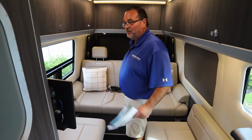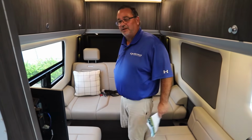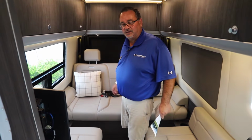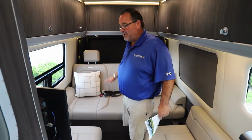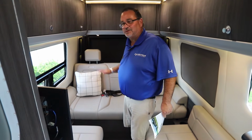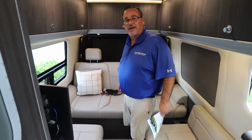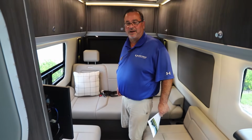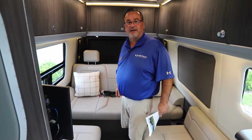So for guys and girls that aren't real tall like myself, when this bed is completely folded in, the sofa and the two side chairs, you've got about a 6'4" length, plenty long for a lot of us. If you get 6'3", 6'4", 6'5", or bigger, you might want a little more length. Well, this has an extension kit, takes just about a half a minute to put on, and it gives you a full 6'10" length on it.